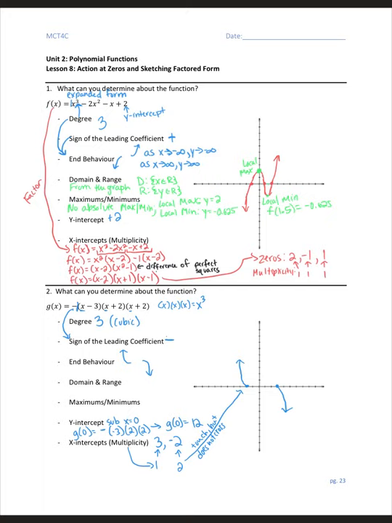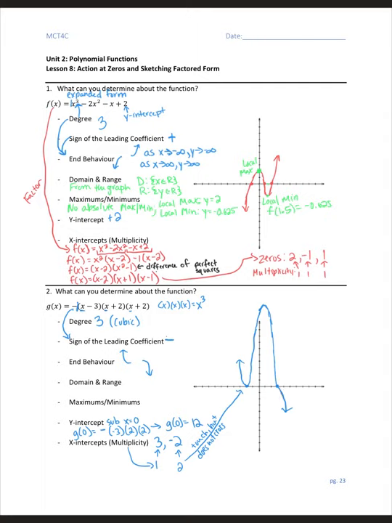We also have a y-intercept we should plot. So we have 1, 2, 3, 4, 5, 6, 7, 8, 9, 10, 12 will be somewhere up here. So from that x-intercept, it's going to go all the way up to my y-intercept. And we don't know that it's going to turn at that point. It looks like it might go a little bit past that before it starts to come back down to my other 0. And then at that 0, it does cross because it has a multiplicity of 1 and continues down.